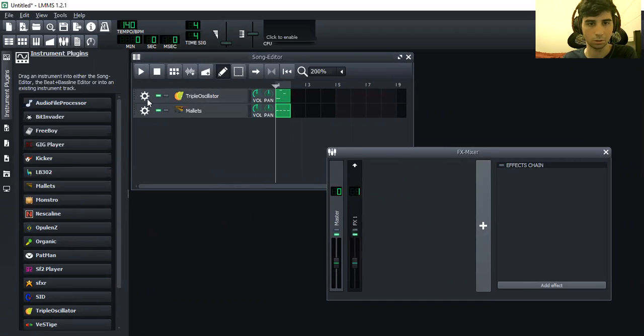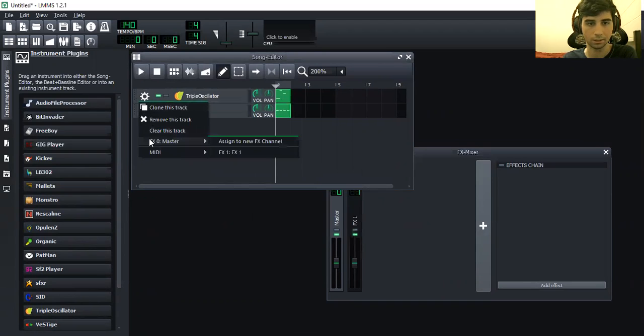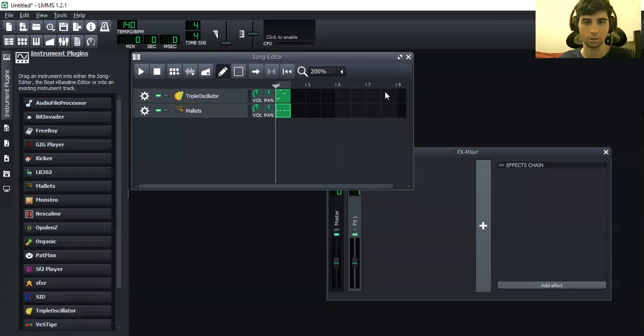If we go over here to the gear, this FX that I brushed over before, you can see that FX1 is one we can swap it to, or we can make a new FX channel for it. So I'm going to set this to FX1.